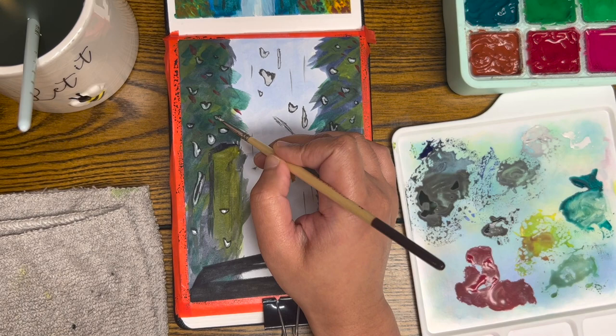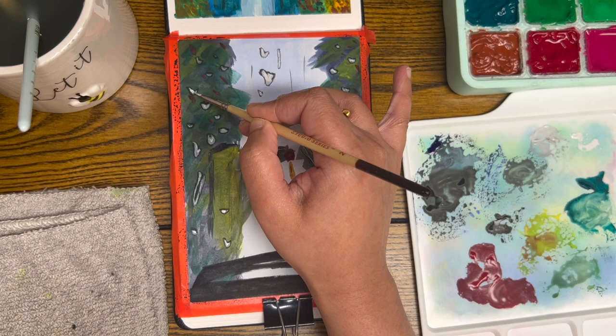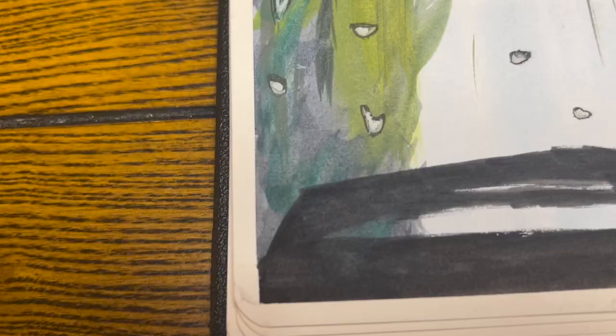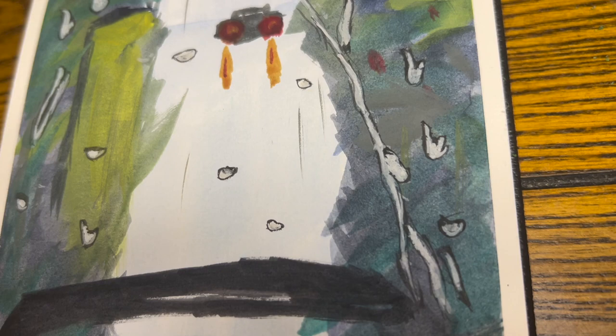Going forward, I think I could blend the background a whole lot better, and varying the size and the shape of the raindrops would help a lot as well. But overall, I'm very pleased with my first attempt at raindrops through a car. I think it turned out pretty well overall, given that it was my first attempt for sure.